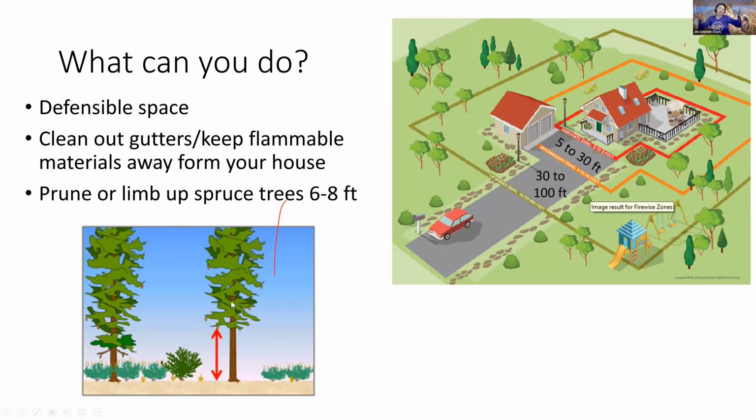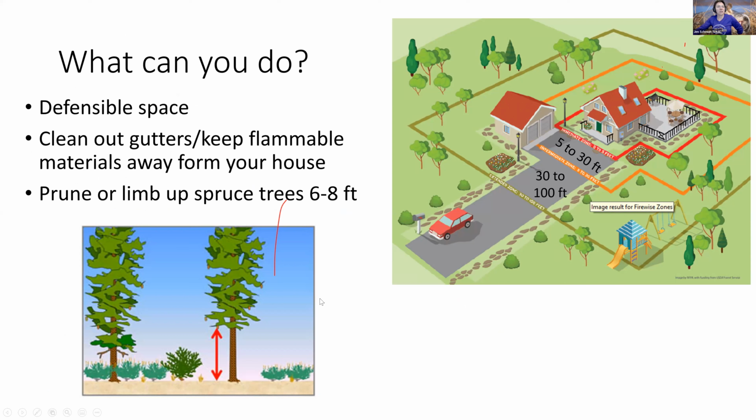And so what can you do? Defensible space. The most important part is zero to five feet around your house. So not having propane tanks or stacks of wood there. Like I mentioned, that rock buffer, if there is a grass fire, can help prevent fires from running up to your house. Clean out your gutters, and no cedar roofs, which there aren't too many of around this neighborhood.